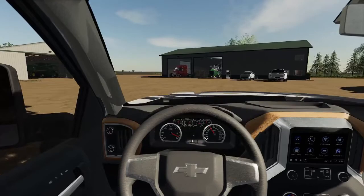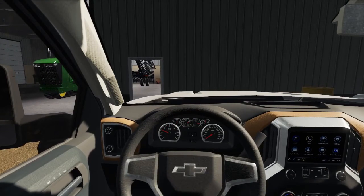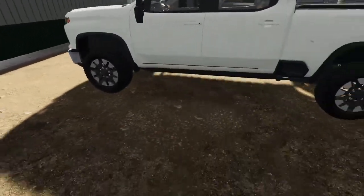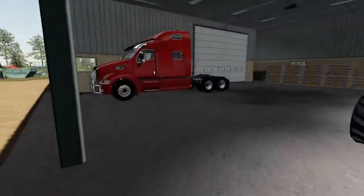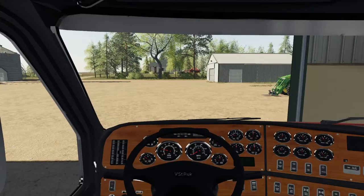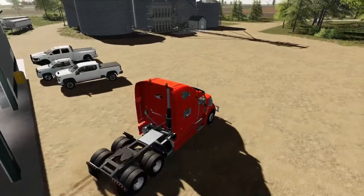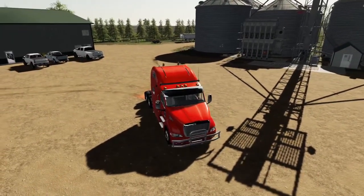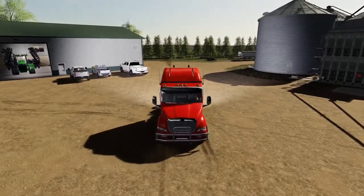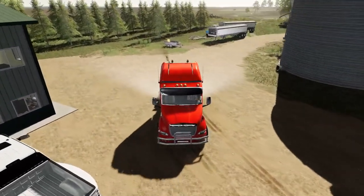These guys are gone, so we are going to take this 9RT and head to a field just south of us. How's my parking here? Not too bad. Let me just put this truck where it belongs. Not smoking anymore, so it's not that bad. It was pretty bad the other day. So I'm just going to hook the truck back up quickly.